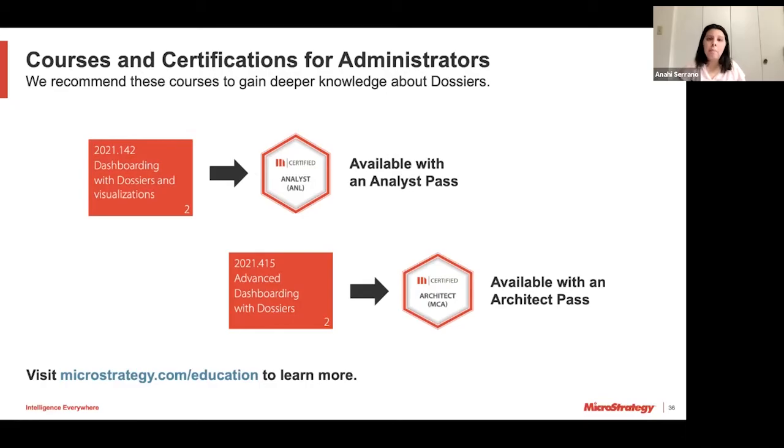Now, on the same main page of microstrategy.com, there is an education page. So if you're interested in signing up for courses, or you already have a pass and you haven't signed up for courses, definitely want to do that. In the education page, you can sign up for our courses. If you don't have a pass and you want to get one, all the information about the passes is also on our education page. And if you want to talk to somebody, please feel free to email us. Our links are all in there, our phone numbers, our emails for education are there as well.